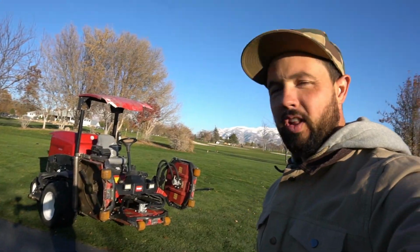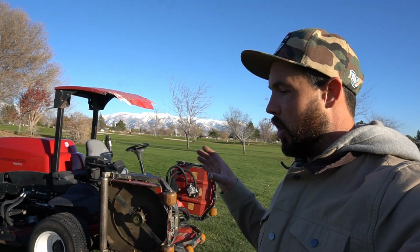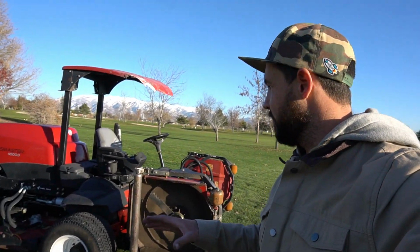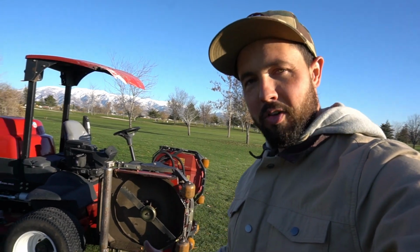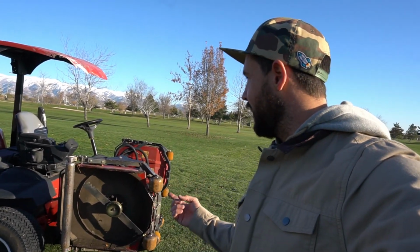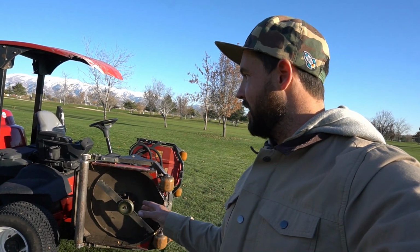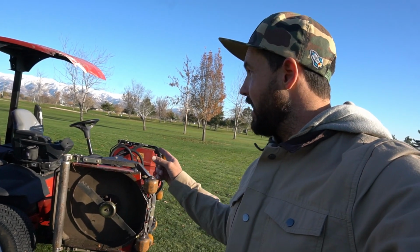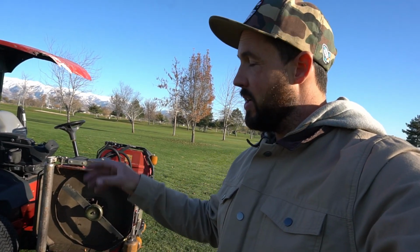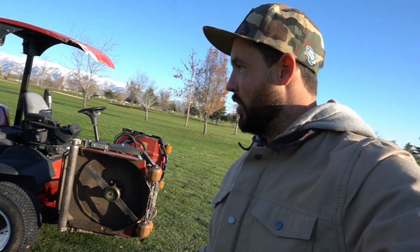Check it out. So for a lot of years, our family businesses have used what are called gang mowers, which are the reel mowers that you pull behind a tractor. So those are kind of outdated. They're a lot of maintenance. They've worked really well for us, but it's time to upgrade our fleet. We're moving into rotary mowers, which give a much better, more consistent cut, and they're very productive. So they mow a lot of grass. One guy can go around trees, can get into tighter spaces. So all in all, just a great addition for our fleet here at Schneider's Bluff.